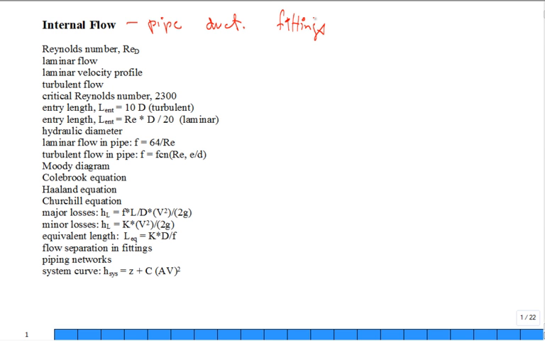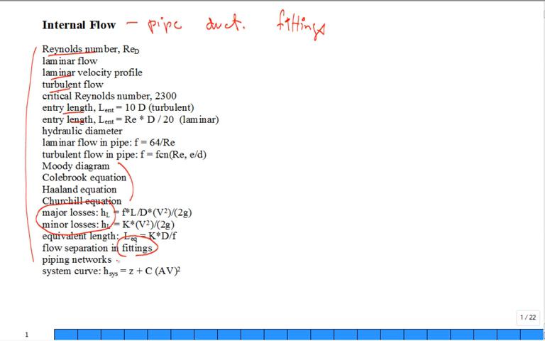There's a lot of topics to cover. Just kind of point out a few of the main themes. We'll revisit the Reynolds number. We'll talk about laminar flow and turbulent flow in pipes, internal flow. Talk about the entrance region. Talk about diagrams and equations in order to be able to predict the head loss, which is the pressure drop or the head loss in straight run sections, as well as the head loss in fittings where you have significant pressure drops or head losses.